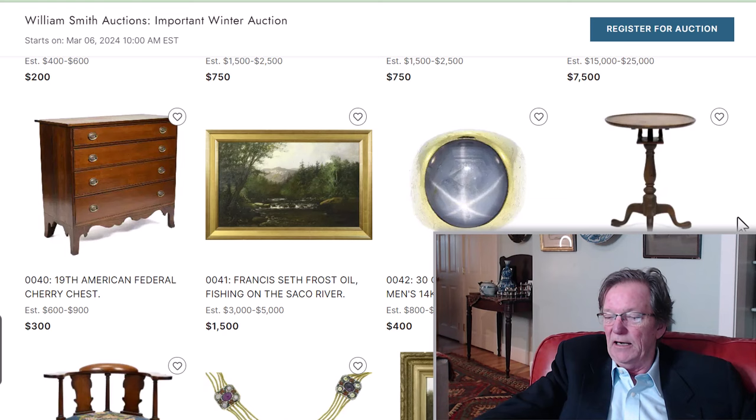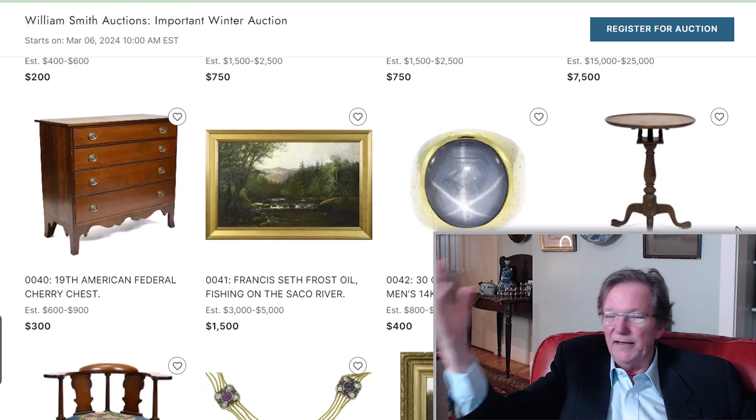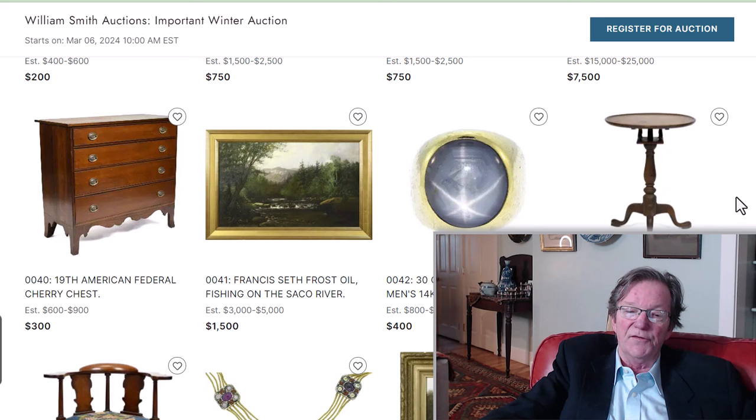And IKEA is going to be filling landfills all around the world for the next century. Shame on them, because they're not producing anything that anyone is going to want to hand down to anybody. When people buy IKEA, that's all going straight to the landfill. And I think it's pretty horrific that people furnish their houses with that stuff, because none of it will be wanted by anybody once it's worn out, because it's so poorly made it's not worth saving. But here you have some great opportunity to buy some great things.